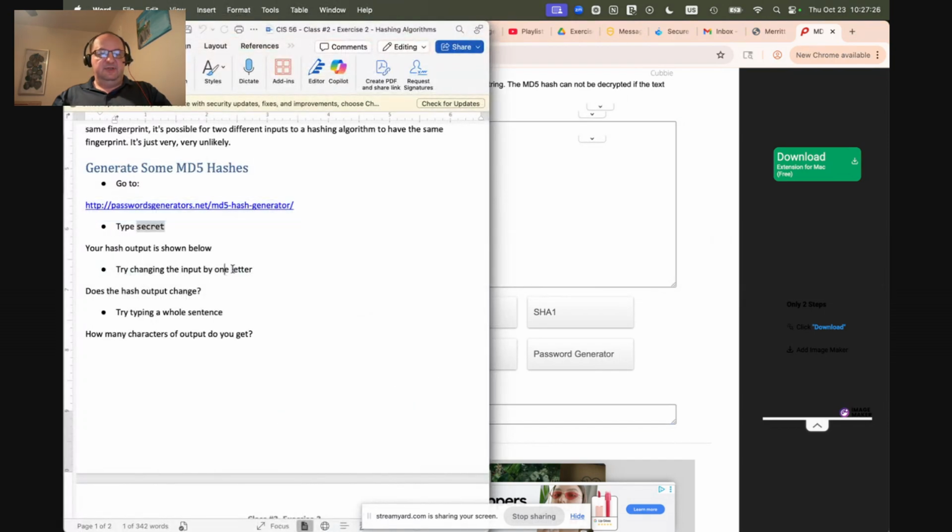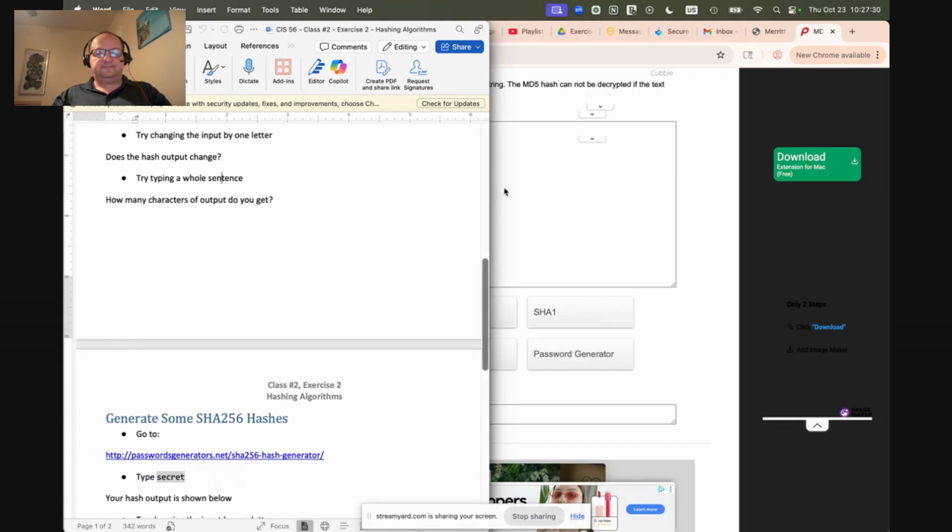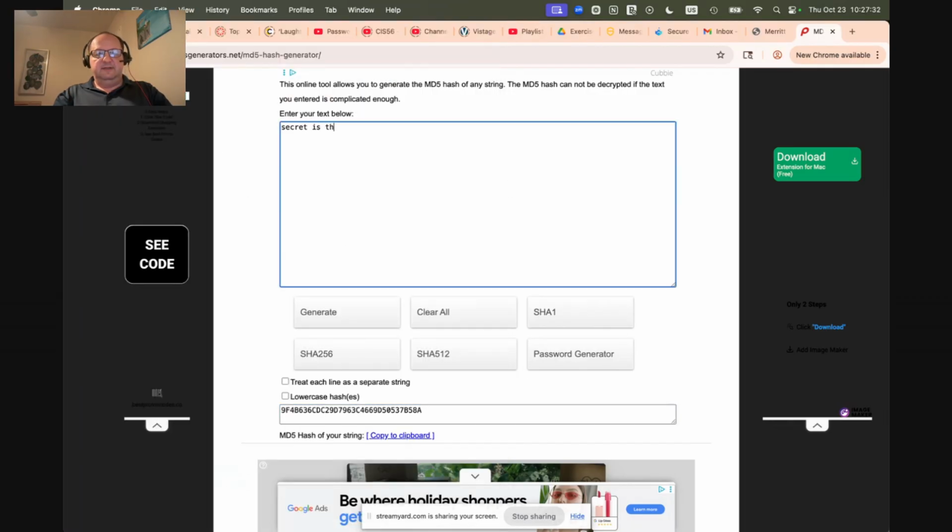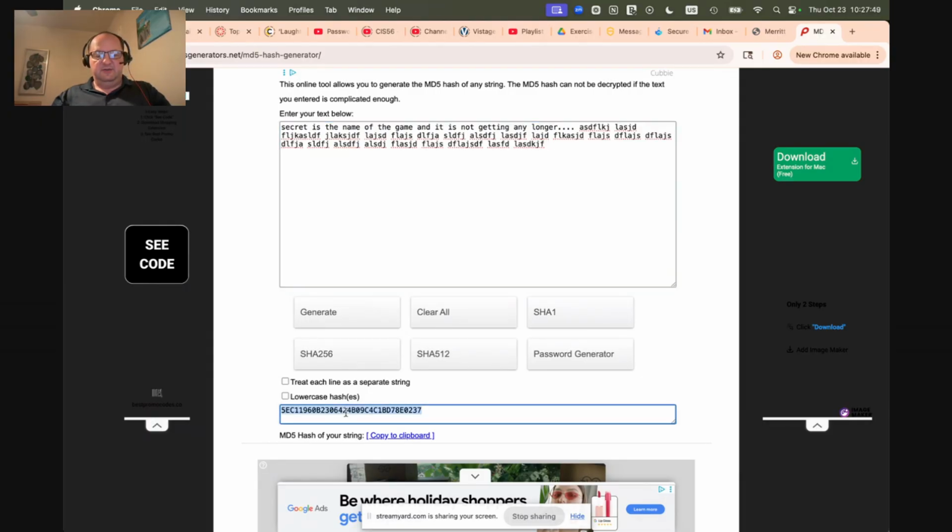All right, we changed the input by one letter. Let's type a whole sentence. Secret is the name of the game, and it is not getting any longer. No matter how long this text is, and in fact how long this file is, the hash will stay the same. Obviously there's not an infinite number of these hashes, so there's always a limited number of hashes, determined by the size of the hash itself.